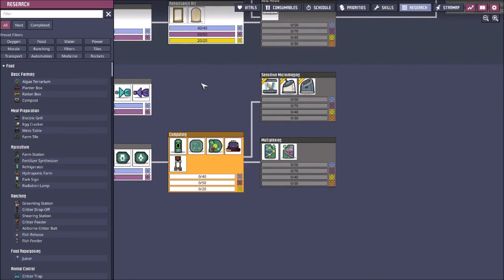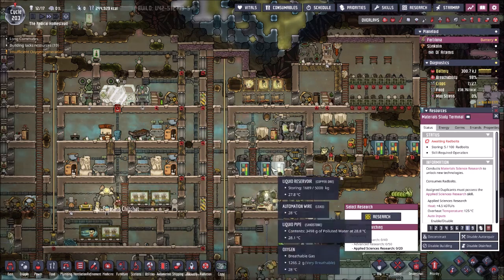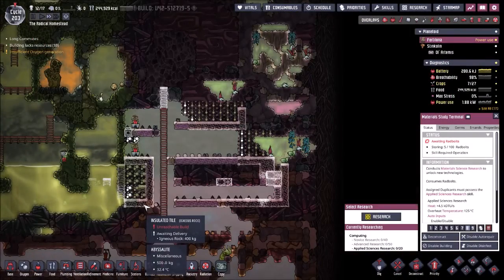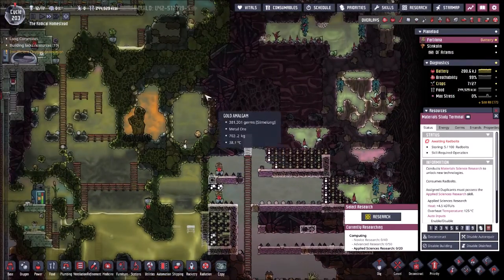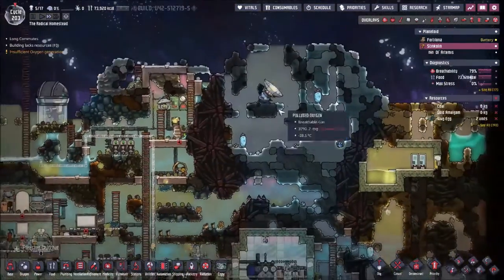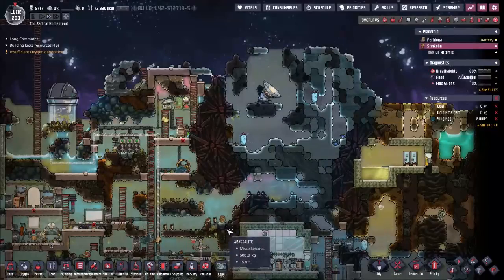Might be worth going into computing, just to fill in some blanks. I don't think I'm going to use any advanced materials research, though if I ever get around to it, I'm going to use red bolt generators next to this wrecked satellite.